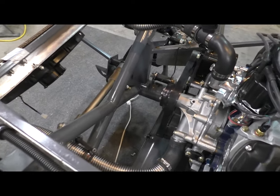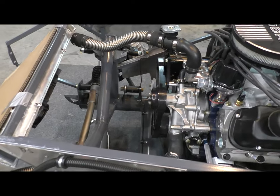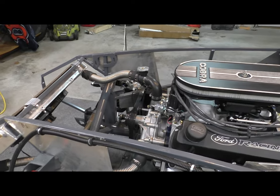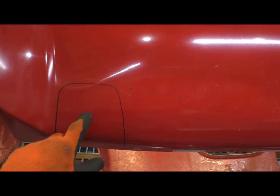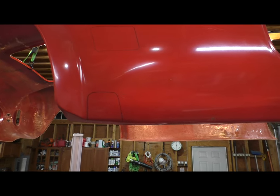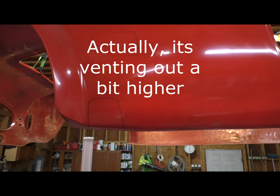I've got the heat management worked out. I'm fairly confident in that. But a few other tricks. In terms of the way the exhaust is going to vent, it's actually going to vent out of the factory location. So that's where the exhaust is going to vent, but it is not going to be a side pipe. It's simply going to be an exhaust tip that exits there.